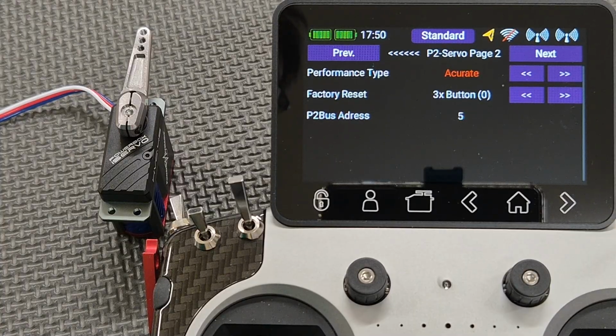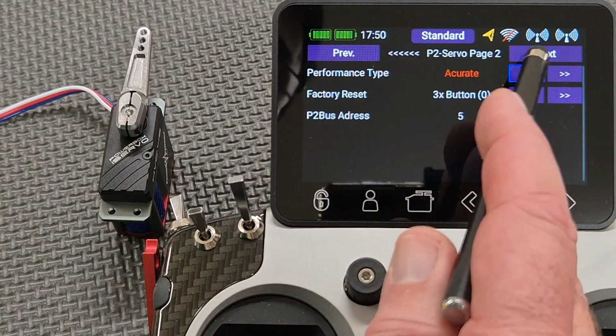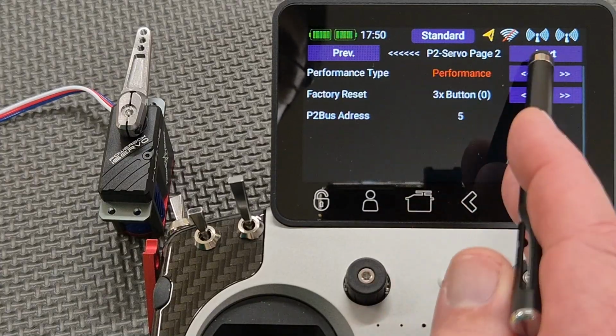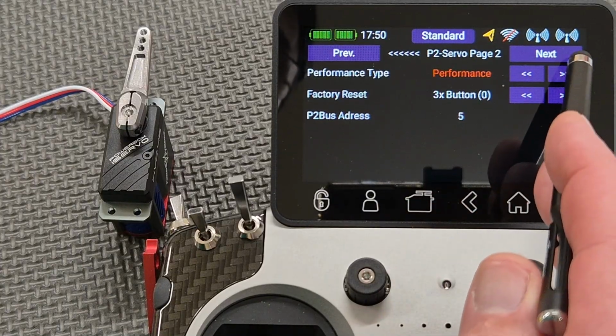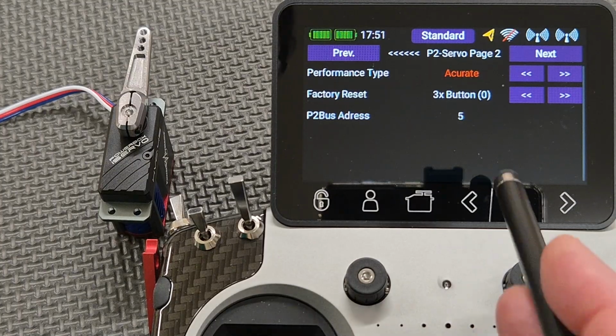So the main thing is the deadband. These different values between, say, performance, competition, accurate, really alter the deadband width for the servo. Accurate will probably give you the best performance around center stick, and then if you select performance, you might get a slightly looser deadband, or it could even be tighter. I can't remember, I'd have to look at the graph again. You've got standard. Out of the box, they're set to accurate, so just be aware of that. That must be the default, sort of good all-round performance metric.